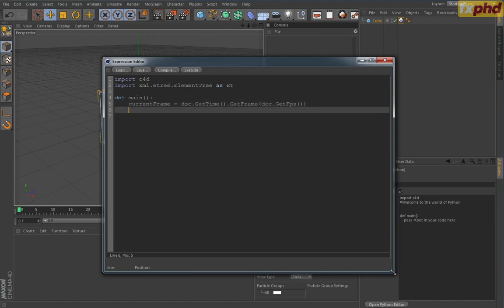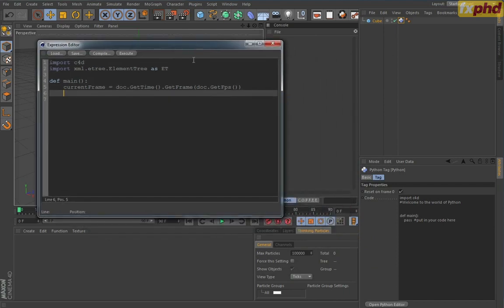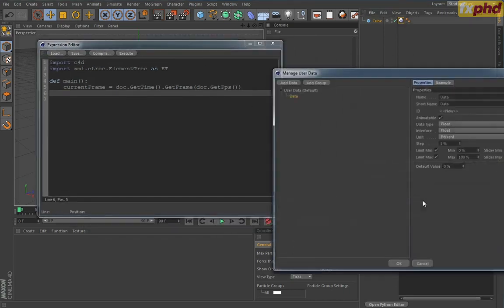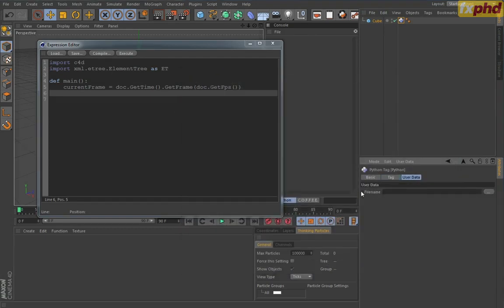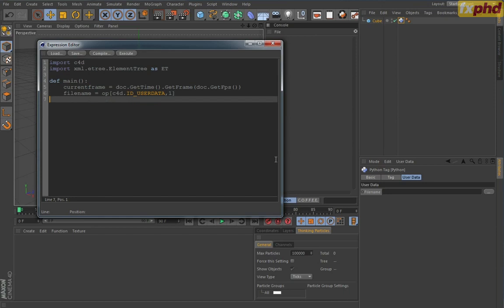Alright, so we of course need to get an XML file in here, so for that we are adding a user data field. Again, that's something we did before. And it's going to be a file name field. I think we haven't used that before. So that's basically just a string field. So let's call it file name. There we go. And we're dragging it into our source. And of course it's the user data of the object itself. So it's op, and we're passing it into a variable called file name. So that's where we get the XML file from.